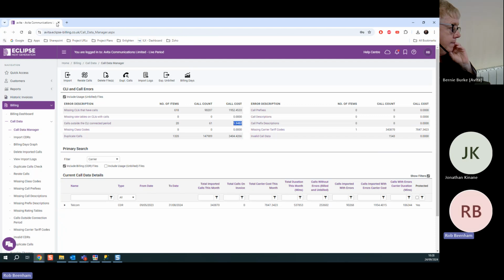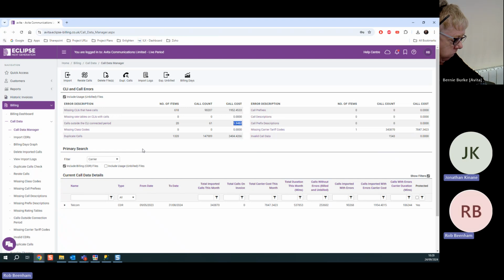Let's take a look at missing class codes. The way this works is down the left-hand side will be the filters combined, a bit of information taken from the file, which will equal our class code. It would probably say something like island mob. There'll be the class code, and then the description. On your files, I think they're both the exact same, so the class code will also be the description, because there was no description in the file. If there was a description in the file, that would be in the description column, whereas the class code will be in the class code column.